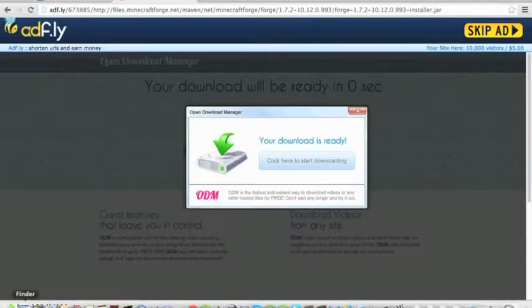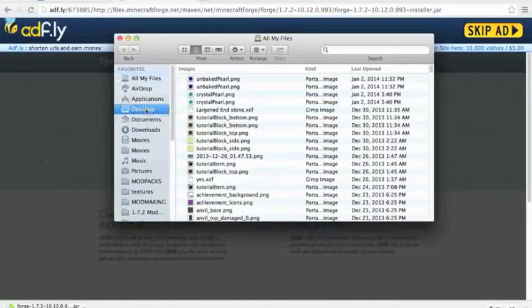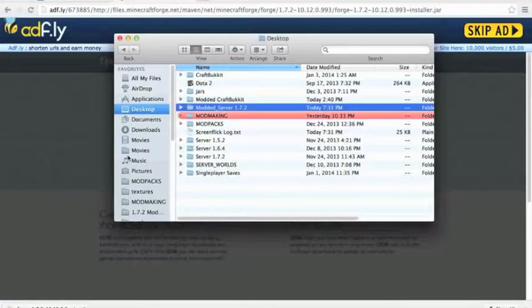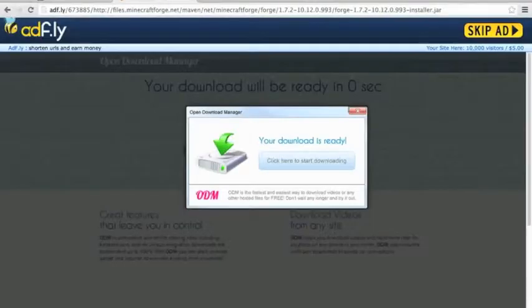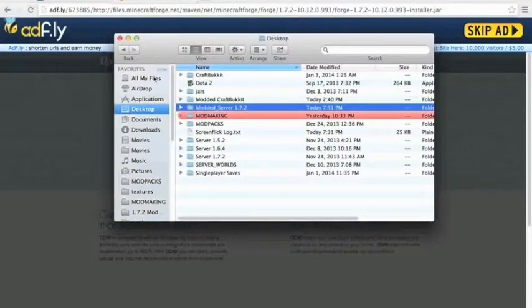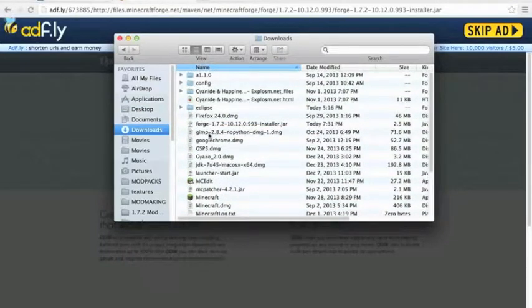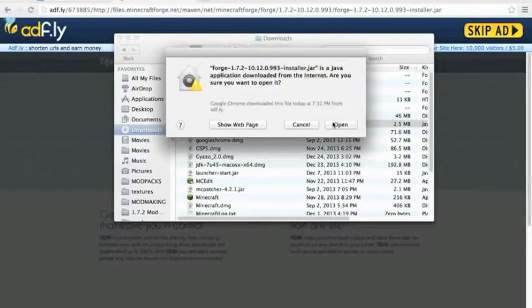Now, while we wait for this to load, I'm going to go onto my desktop and make a new folder. I'm going to name it modded server underscore whatever. You can name it whatever you want. 1.7.2. Okay? Now, I know this is in my downloads, so I can just exit out of that. But you find the thing wherever you get stuff when you download. Find it, and you open it up.